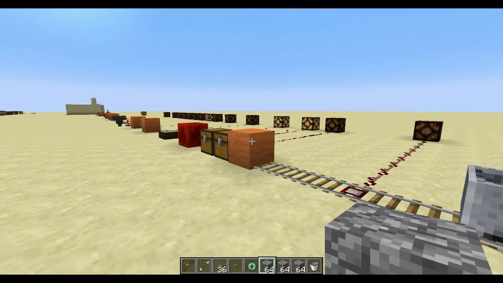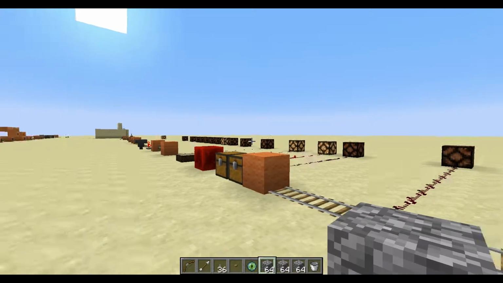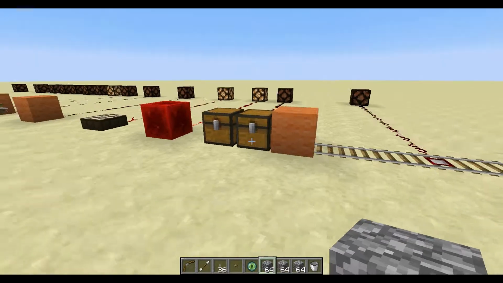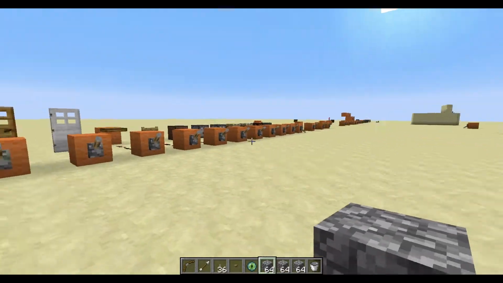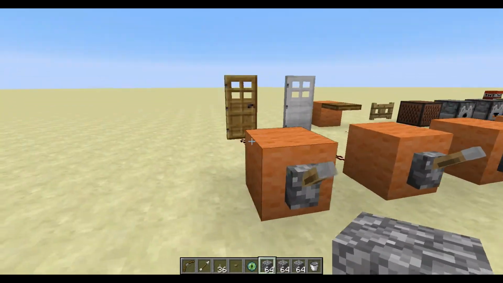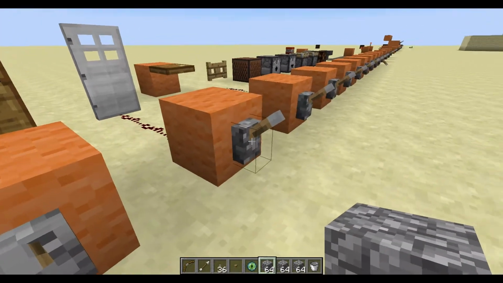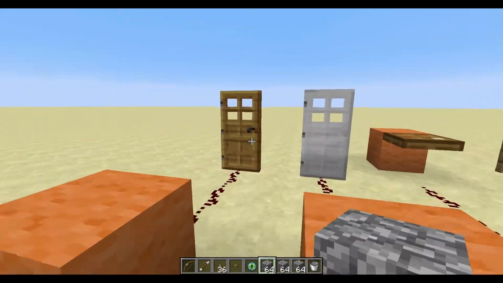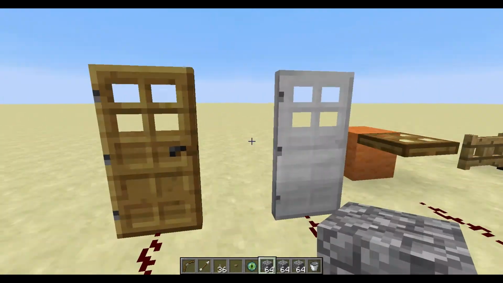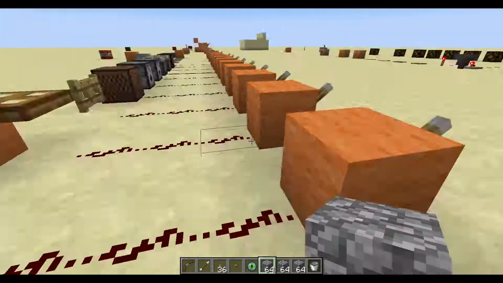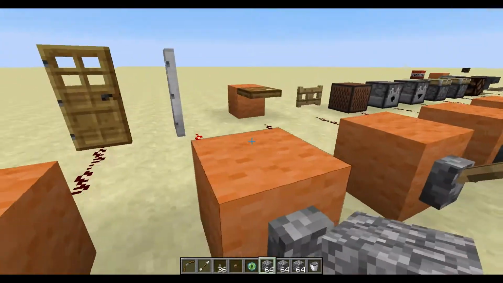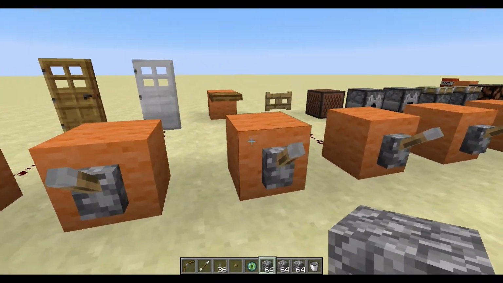Next up, what blocks can receive it? We've been using lights on all of these, so let's see what all can receive power. Doors, both iron and wood. Wood can be opened normally, but iron cannot. Iron requires that you use redstone to open it.